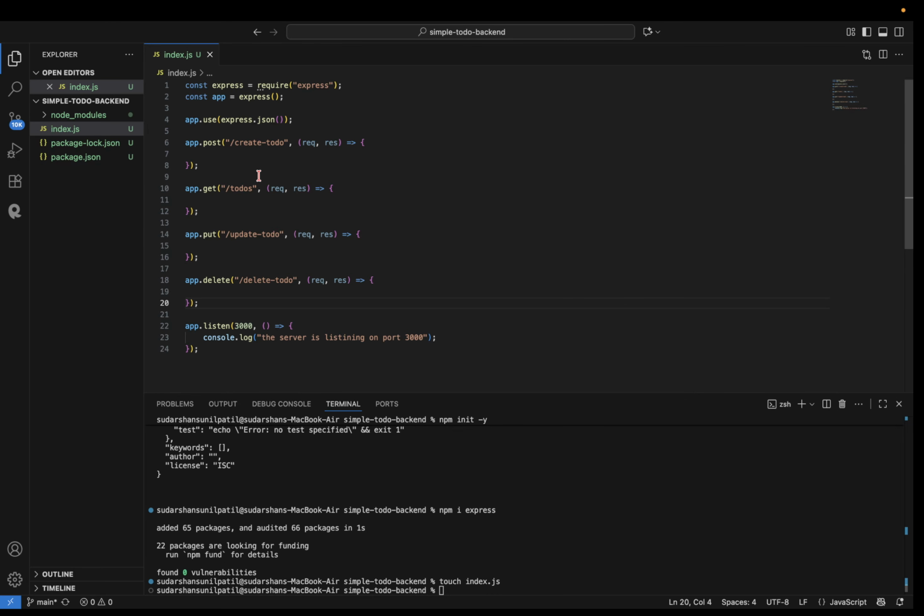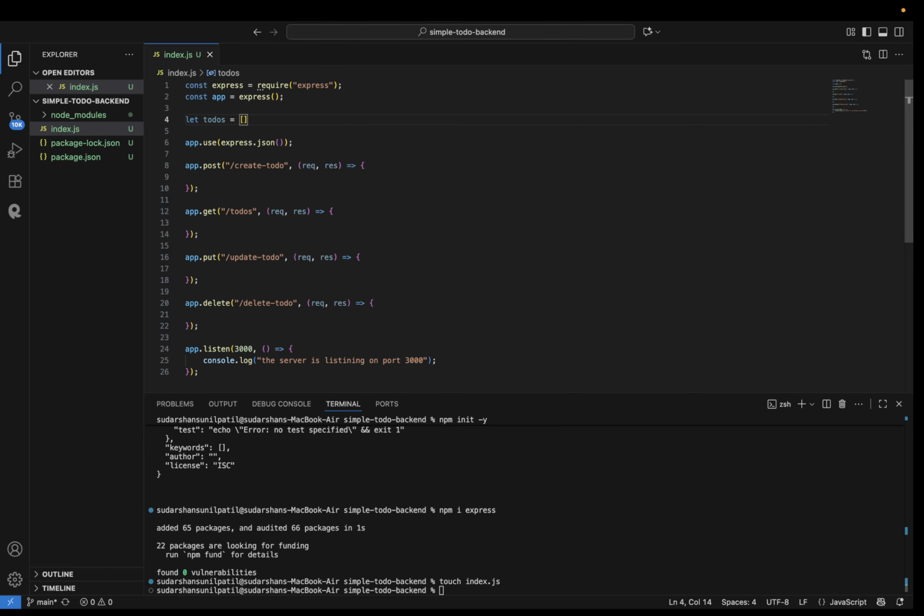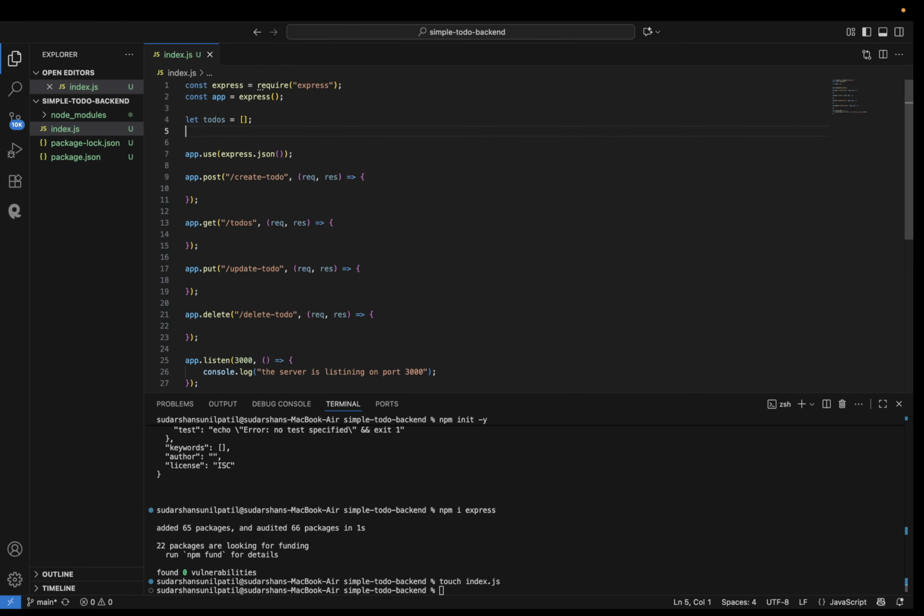So first, create a global to-dos array, which is an empty array, and let to-do id be 0, and then we can increment one by one after each created to-do.